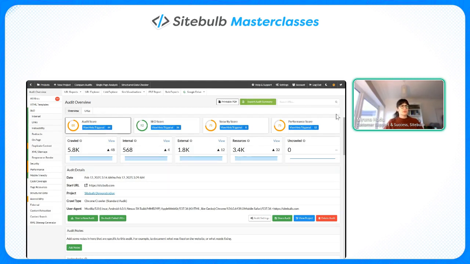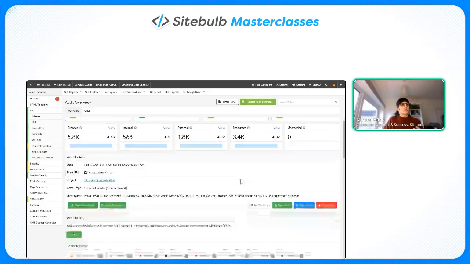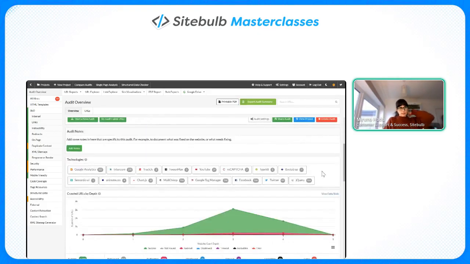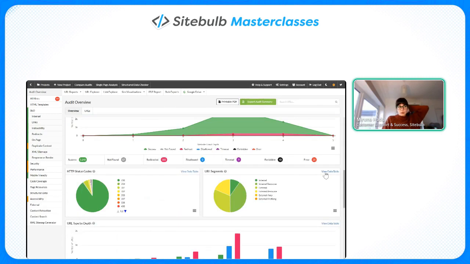What we're going to look at today is the Sitebulb workflow. So it's our recommended way of analyzing and going through the data. But as you gain more confidence with the tool, I'm sure that you'll find your own workflows and ways of approaching this. The Sitebulb workflow is designed to be intuitive. So our interface is designed to allow you to efficiently find insights and contextualize the data in a way that makes it faster to quickly extract important data points.